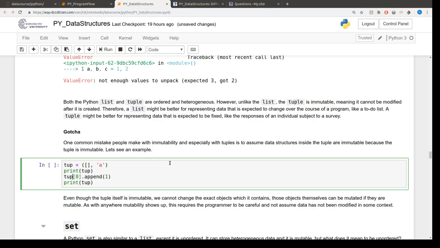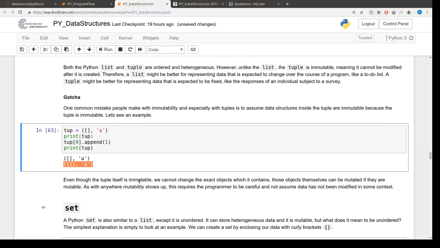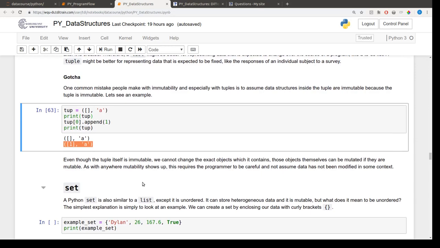We'll access the tuple at position 0 to access the list, and then we can use that list's append method to add to or mutate the list inside. We can see that even though we have at the start a tuple containing an empty list, after appending to the list, the list in the tuple has mutated. So even though the tuple itself is immutable, the objects in it are not necessarily immutable. This concludes our discussion of tuples, and in the next video we'll talk about the set data structure.